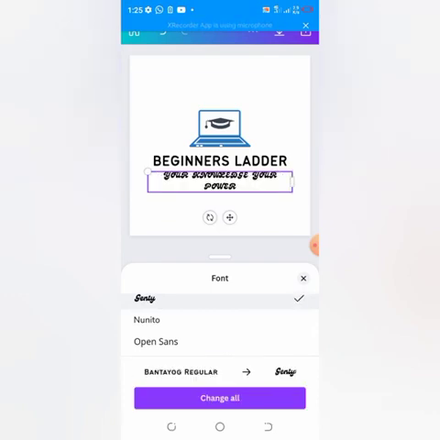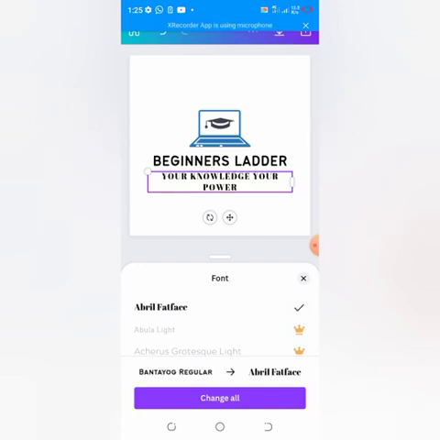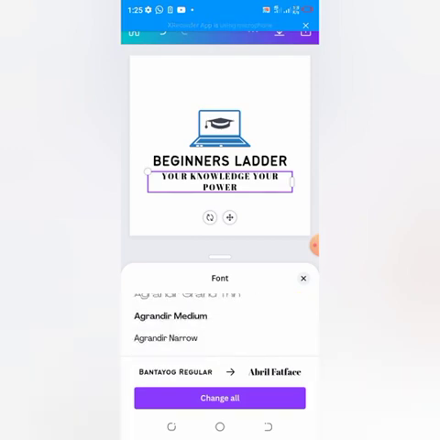Some of the fonts are paid ones. If you see something and there is this crown thing on it, it means that you have to pay for that. Maybe, let me see, this one is better. Okay, let me use this one and see. You can also decide to download some of the fonts and apply. So once it's done, the size too, I may want to reduce it, the font size.